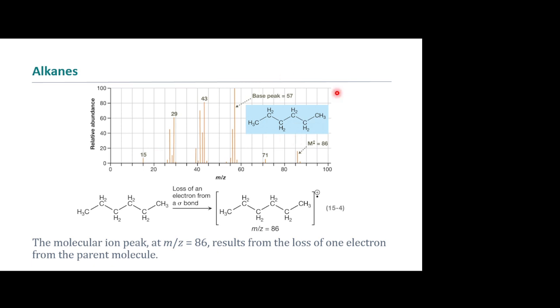And so right here we see a nice example of this. So here's the compound, and this is the M+. It has a mass of 86. Everybody see that okay? All right. Now, what does this base peak tell you? What is that base peak always going to end up being? It's the most stable of the carbocations that are generated, right? And so it tells you what's most stable.